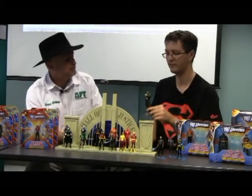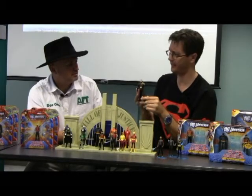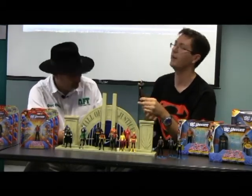Hi, I'm Doc Owens with Action Figure Times. We've been looking at Vandal Savage, so Bill, give us your take on him. Cool. Well, this is a terrific new look at the immortal villain Vandal Savage. I think one of the coolest details about him, besides this very serious militaristic looking outfit, are the cave bear claw marks on his face. You know, he was a caveman, so this guy has been around hundreds of thousands of years. He really has a long history, and it's neat to see details like that captured in his face.